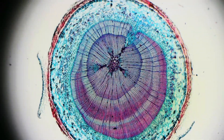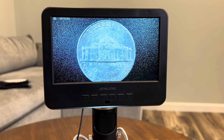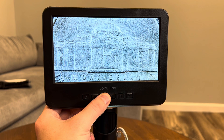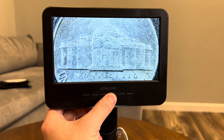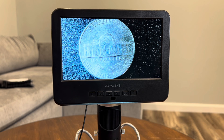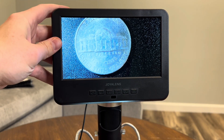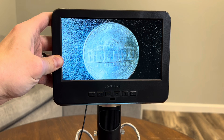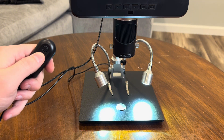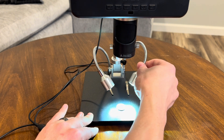Now let's wrap up with a quick breakdown of the pros and cons. The first pro is the high magnification range — this microscope gives you incredible flexibility to view objects with great clarity at both low and high magnifications, whether you're working with biological samples, electronics, or small objects like coins. The next pro is the 7-inch HD display. It's large, bright, and offers a clear view of what you're examining without needing external screens, which is especially helpful for long periods of use as it reduces eye strain. Another pro is the adjustable LED lighting — it gives you full control over brightness, making sure you always have the right amount of light, even in dim environments or when examining reflective objects.